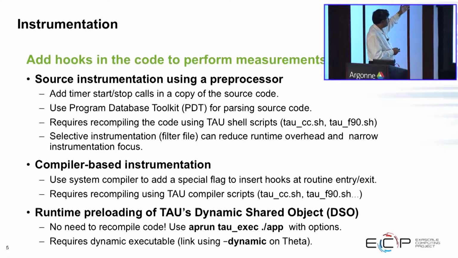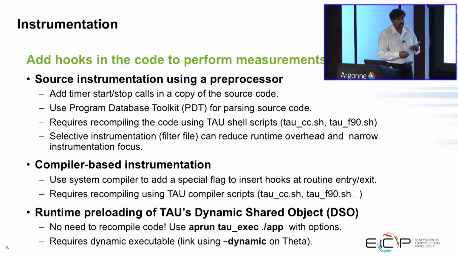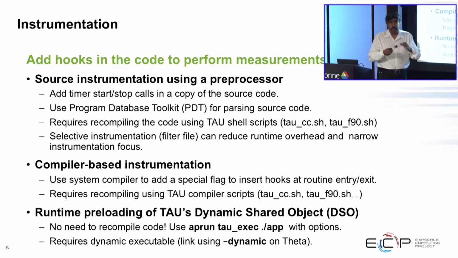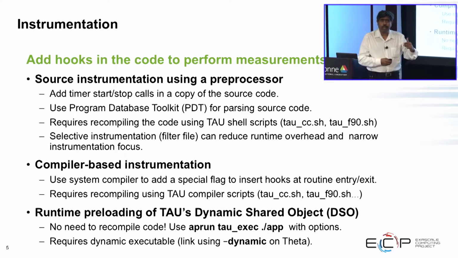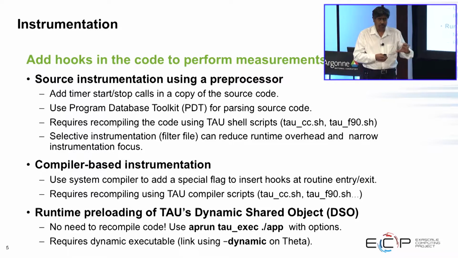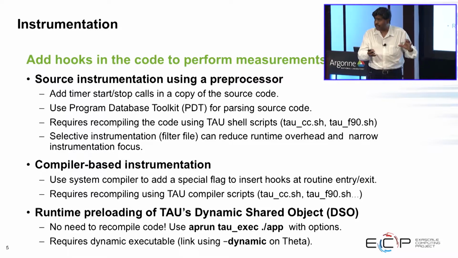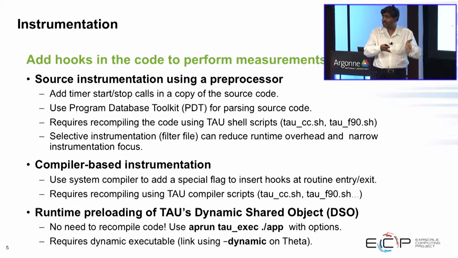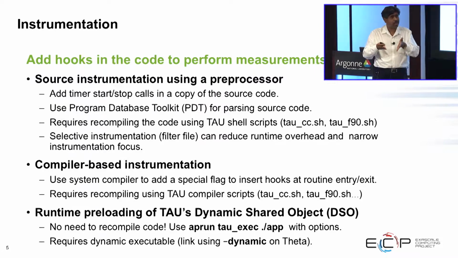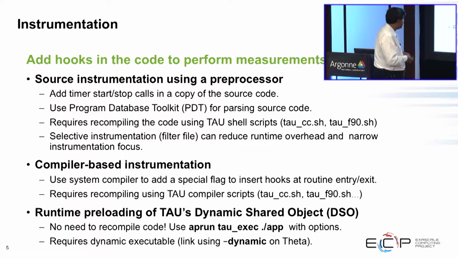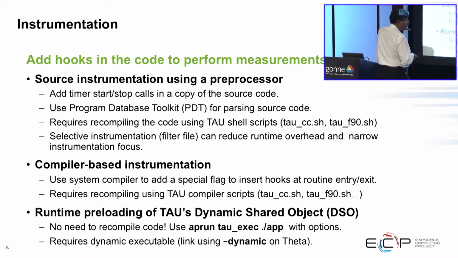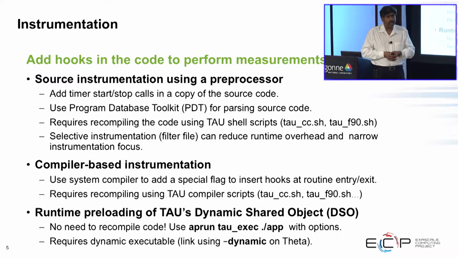So the first level is the source instrumentation. Now we've all done source instrumentation ourselves at some point in time, right? You've got a loop and you say T1 equals get time of day. There's a for loop. Then you say T2 equals get time of day. And then there's a print statement that says time spent in the loop is T2 minus T1, right? Those do-it-yourself approaches are quite common, but they don't necessarily scale.